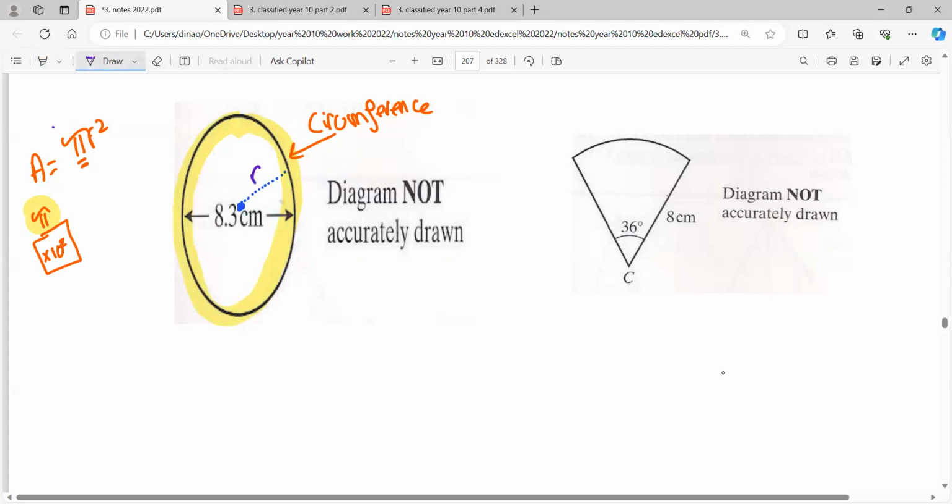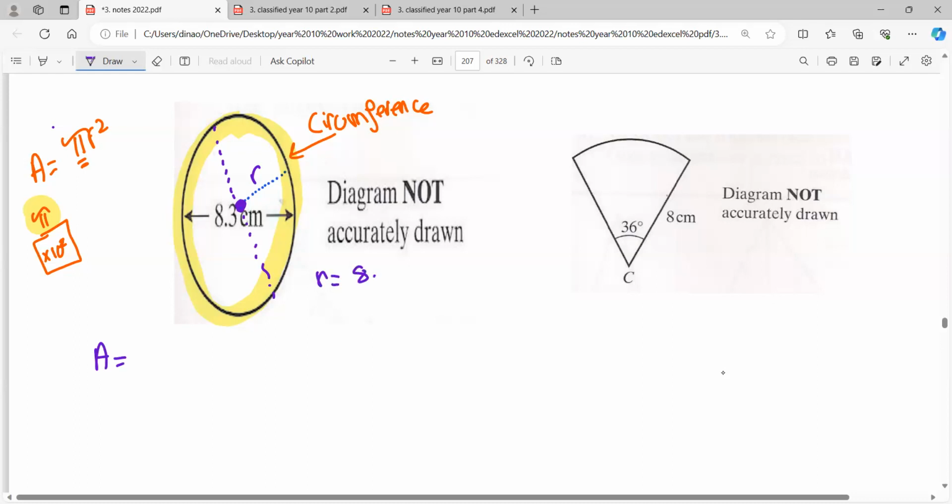This is the radius, as we said, the distance from the center to the circumference. And of course, the diameter is the distance between 2 points on the circumference passing through the center. And please, whenever you're dealing with 2D shapes, generally, whenever you're dealing with geometry, you don't assume anything. It has to be written that this is the radius. It has to be written that this is the center. So if I'm going to calculate the area over here, initially, I must find my radius as I am given the diameter.